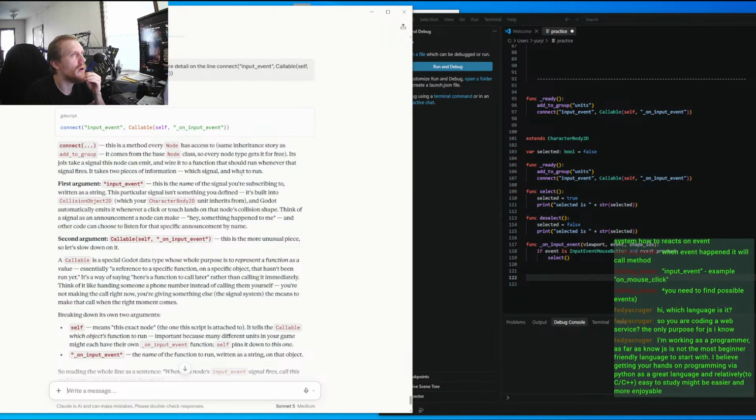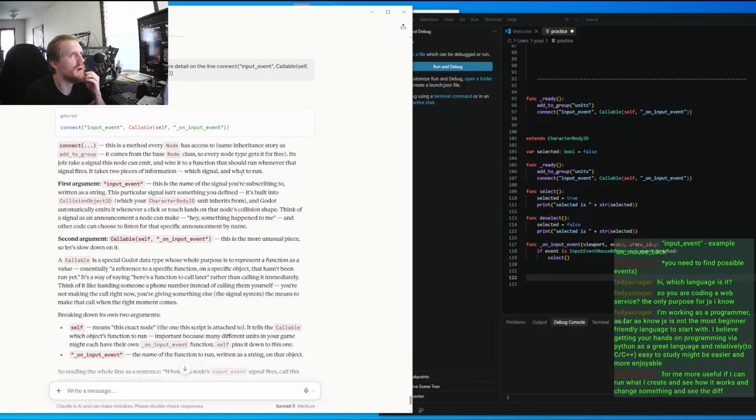I'm a working programmer as far as I know. GDScript is not the most beginner-friendly language to start with. I believe getting your hands on programming via Python is great, and relative to C++, easy to study, might be easier and more enjoyable.